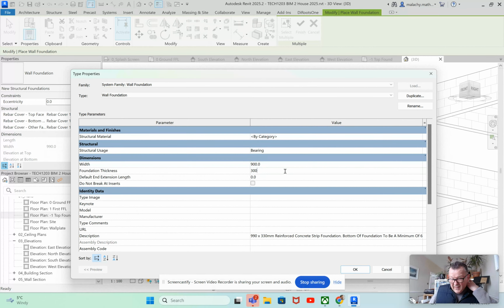Right, that's kind of a 3T type of rule there. I've got a description in here as well. Okay, the description is 990 by 330, and yeah, I know why that's done. It's because walls have a lot more insulation in them now, so they tend to be wider. So the 3T rule, 3 times the thickness of the wall, is in play here. And we've got our note in there. Let's put a material on in here. That's going to be important.